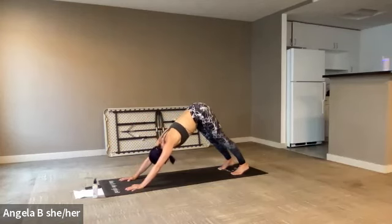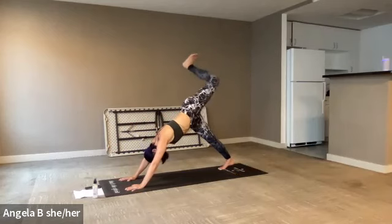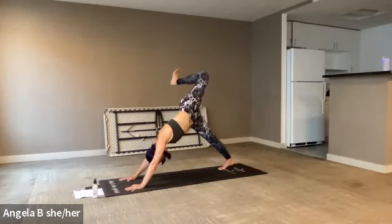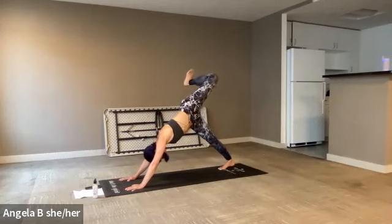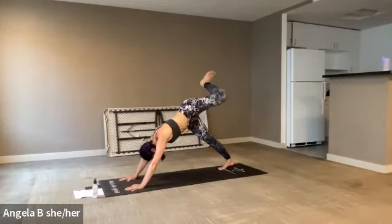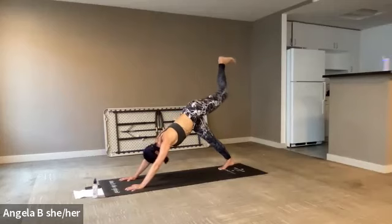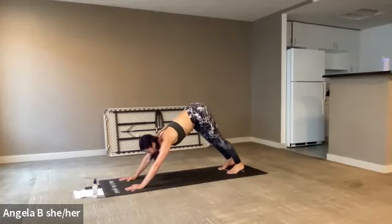Center your down dog. Make sure you're even on your right and left. And now float your left leg up behind you. Bend your left knee. Open your hip up to the left. Reach your right heel down. You can stay here, or if you want, explore making three big circles. One, two, three. Extend the left leg back to three-legged dog and float the left foot down back into your downward facing dog.